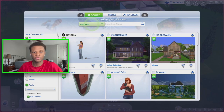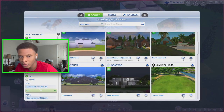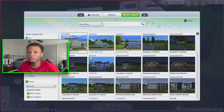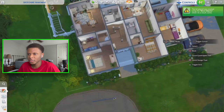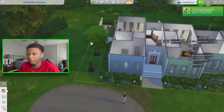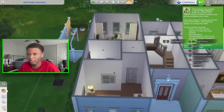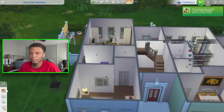In today's video I'm gonna be buying and renovating a 30 by 20 lot. I'll go to lots, put in 30 by 20, save a few houses, look at them, and decide which one I want to remodel. I'm going to go ahead with this base game apartment and turn this into a little series — renovating the first apartment in two or three videos, then moving on to the second apartment.